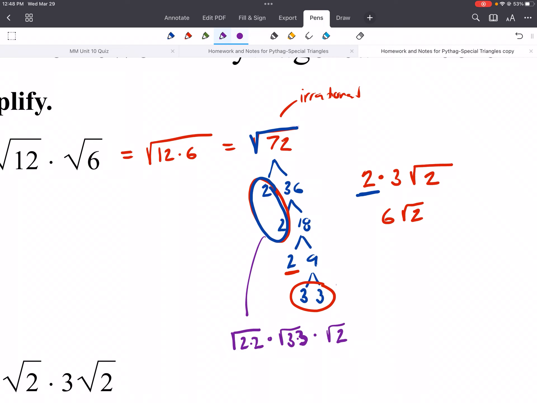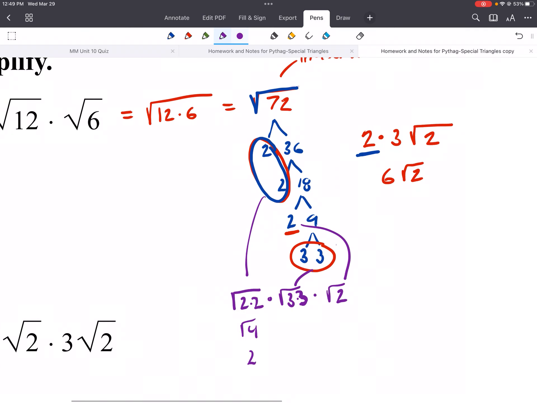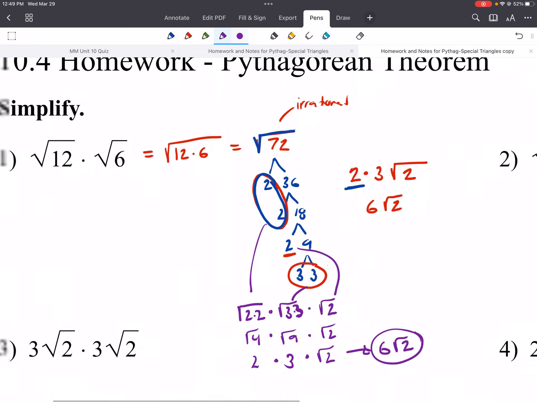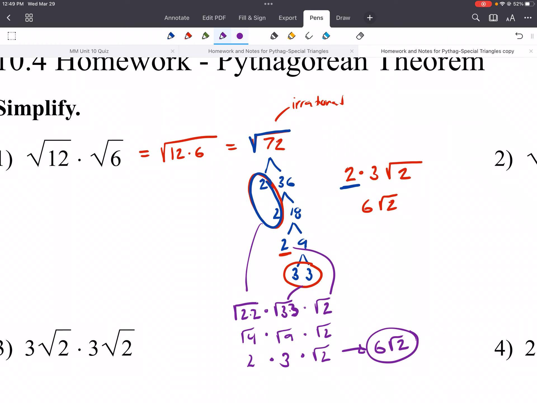It's not as easy to explain using my iPad and not being able to see me. But again, really what we're doing here is we're doing the square root of 2 times 2 times the square root of 3 times 3 times the square root of 2. So the square root of 4 is 2. The square root of 9 is 3. And the square root of 2 is just the square root of 2. It can't be simplified. So we end up getting 6 square roots of 2. Hopefully that made more sense. If you have any questions, let me know. So always simplify your roots.